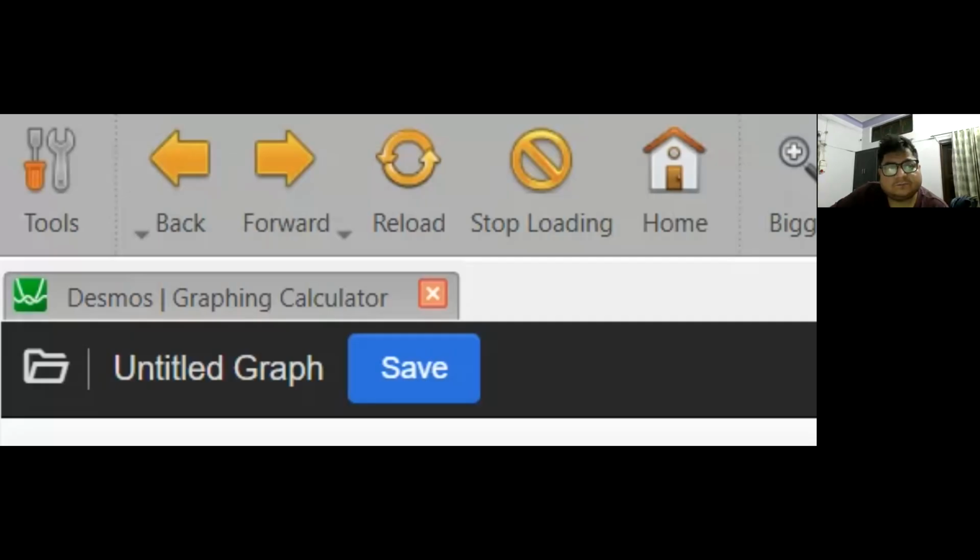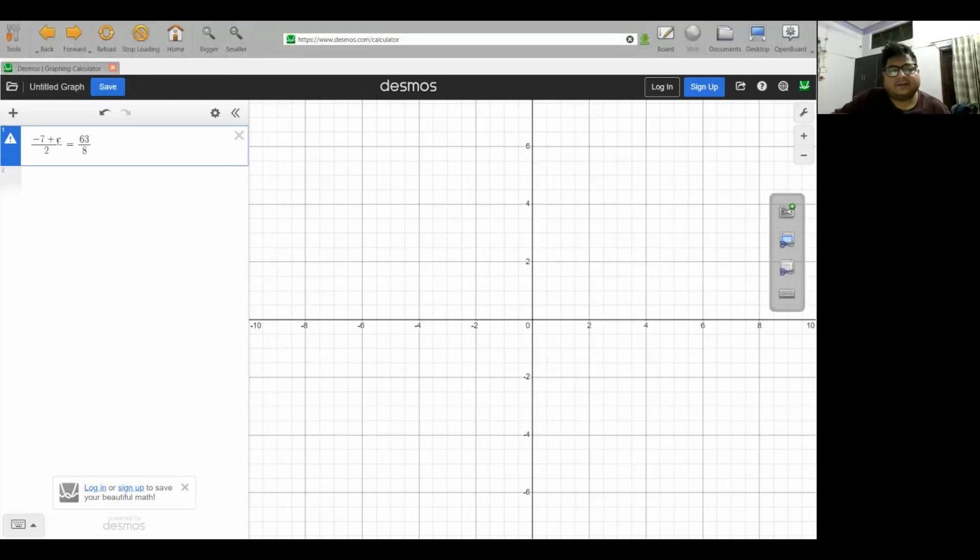Now you can see that it will give you an error. Why is it giving you the error? Because the system understands only x and y. It does not understand any other variable. If you are using C, B, and A, it does not understand. So what you need to do is convert it, or instead of C, you can write it as X. That's also one scenario.